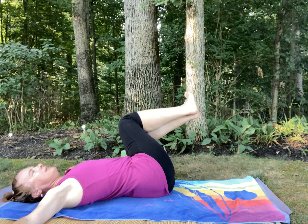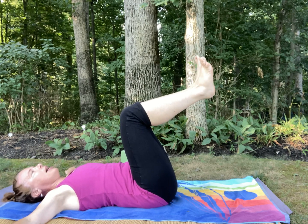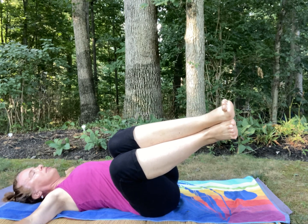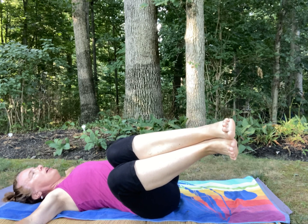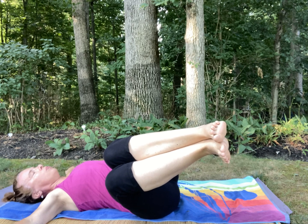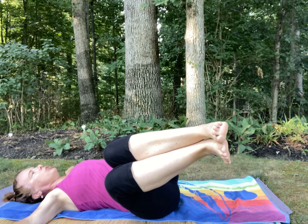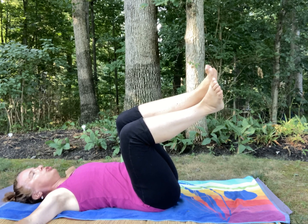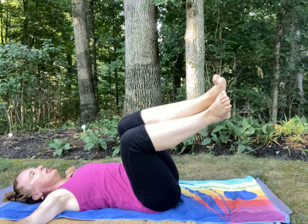Keep breathing and sensing. On your in-breath, you bring it back up. And exhale, the knees towards the ground but not touching the ground. It's really challenging for me, so I don't lower it as far. But the more I practice, the lower I can get to the ground without actually touching. There should be no strain in your low back. If not, you may just want to roll an inch or two to each side. You'll still get the benefits, especially if you're doing your breathing.